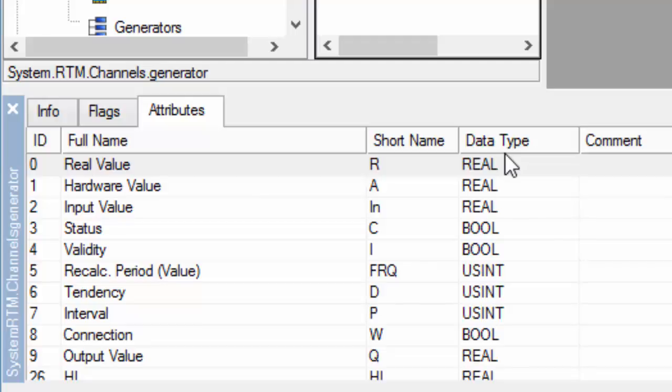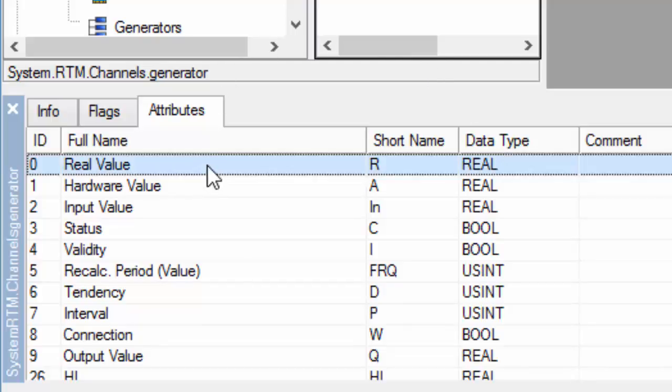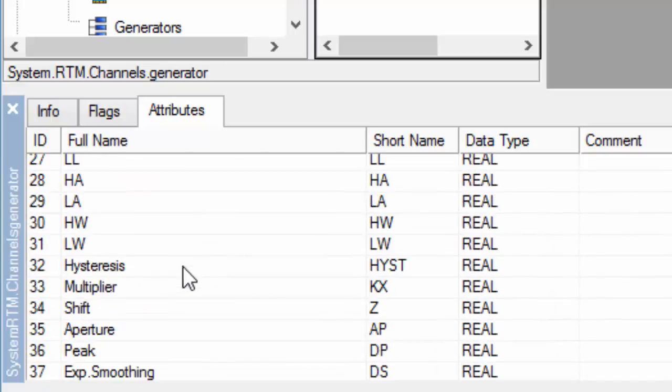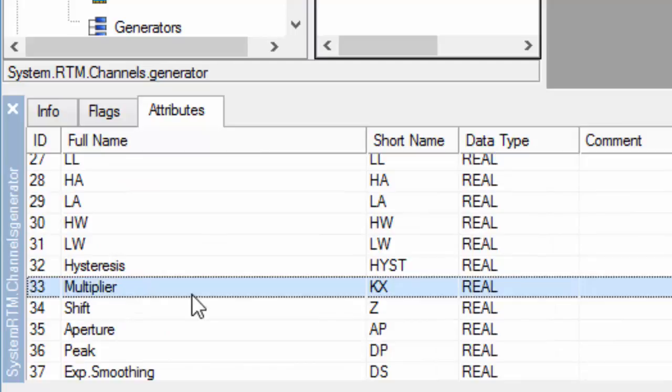On the other hand, all the attributes of the channels are also divided into general, common for all classes of channels, and specific, that is particular to only one class of channels. For example, the attribute real value is a common calculated attribute, and, for example, multiplier is a not calculated attribute of the channel class float.